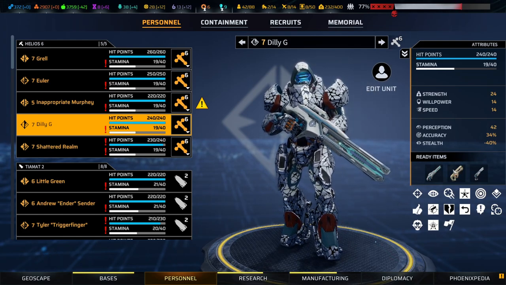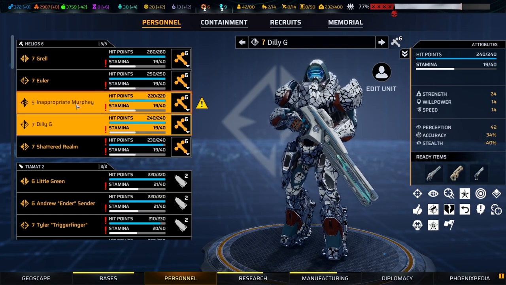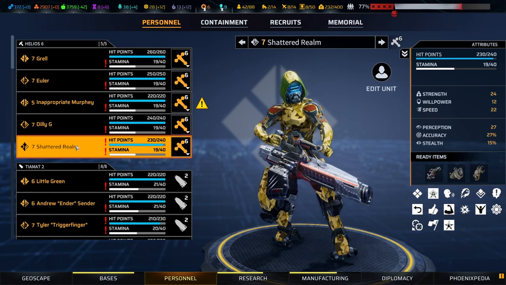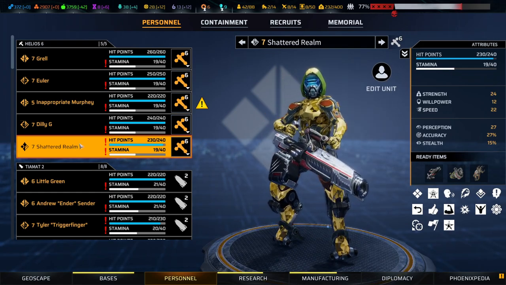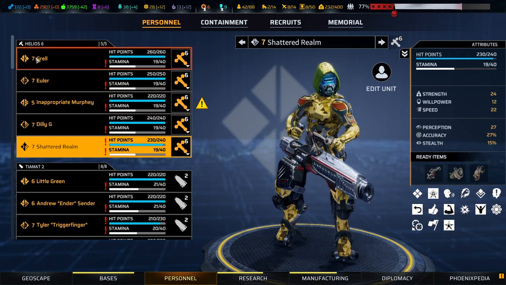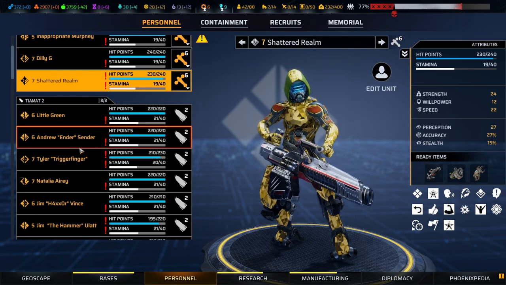So I will try to get two snipers for Dilly and for Euler. I will definitely get another grenade thrower for Shattered Realm, even though he does not have a Berserker as a class.